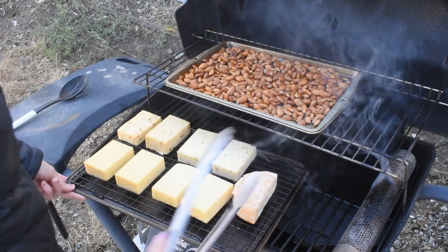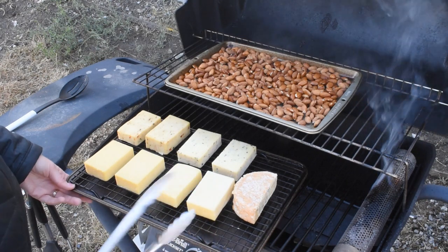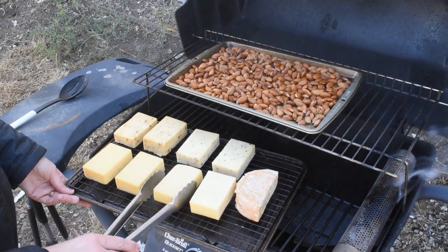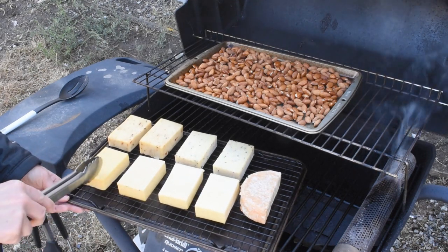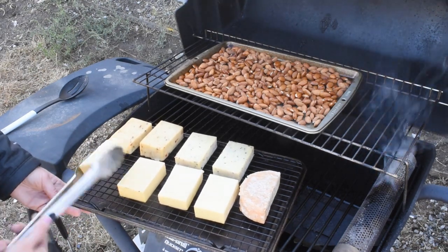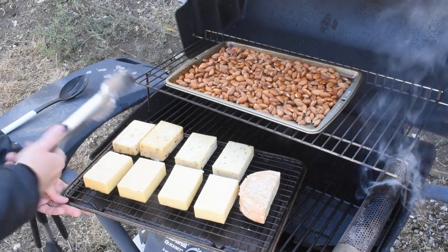cheese over. So it might be a little difficult to see, but there is some browning that's starting to take place. So you can see, I can see anyway, I don't know if you can, but there's a difference between this and this. So the smoke is definitely infusing into the cheese.